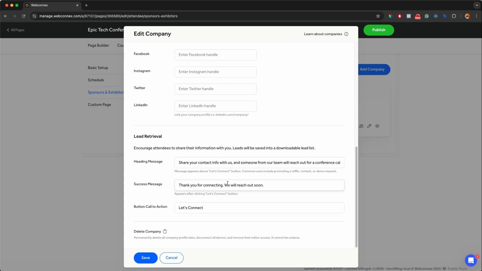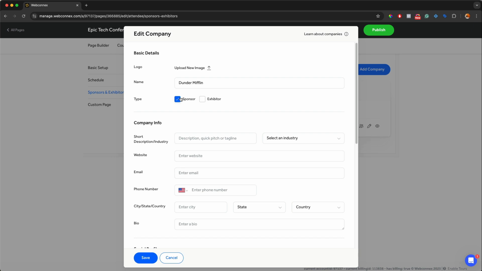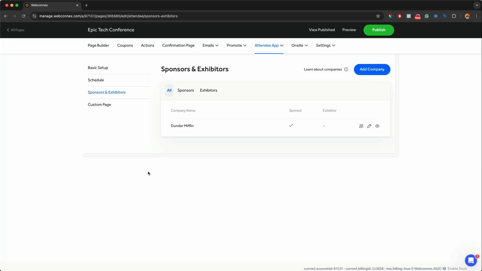Now the difference between sponsor and exhibitor is that when they're also marked an exhibitor, they then can be listed in the schedule agenda item as one of the exhibitor demos. And so this is a way for you to sell additional exposure to exhibitors and people can add that exhibitor demo to their schedule and be listed directly as a company. And I'll show you this here again in a second with some examples. Then the last thing on here is the custom page.